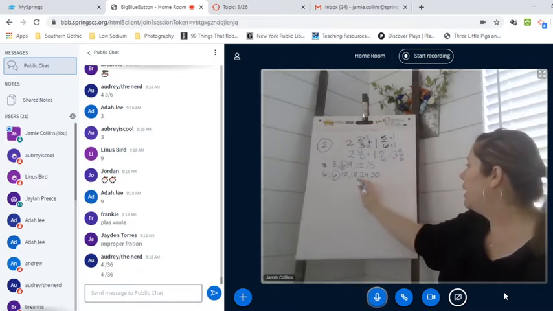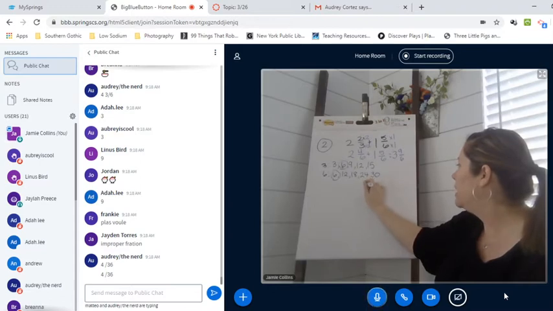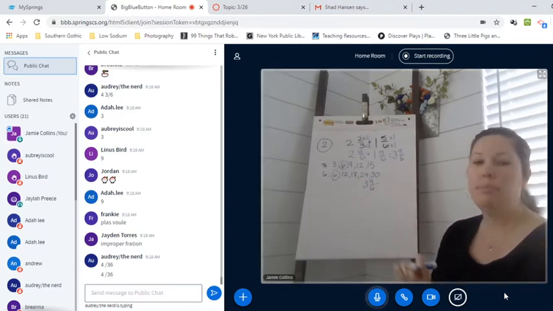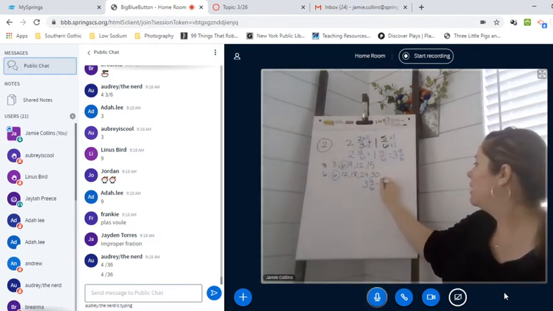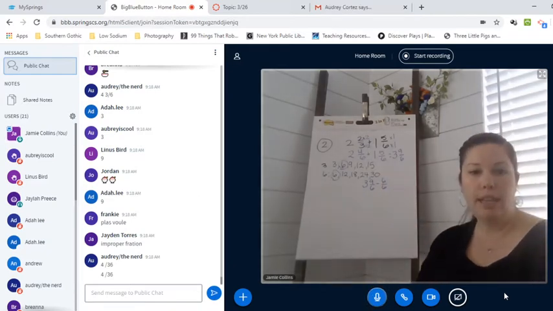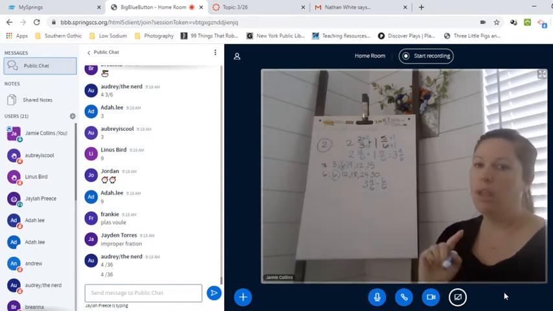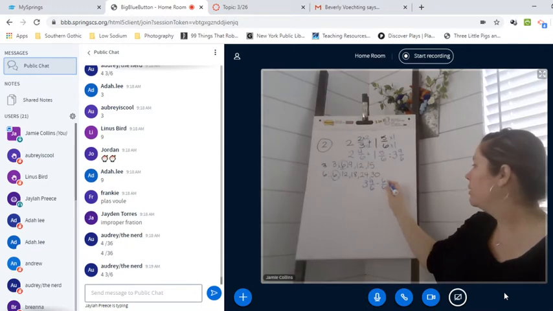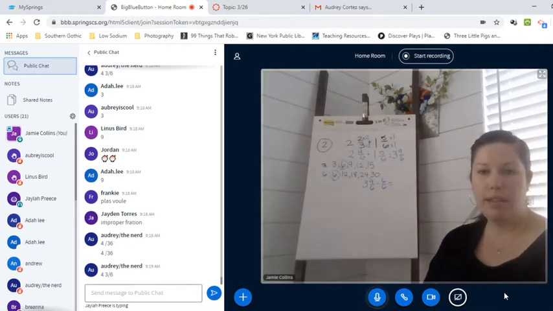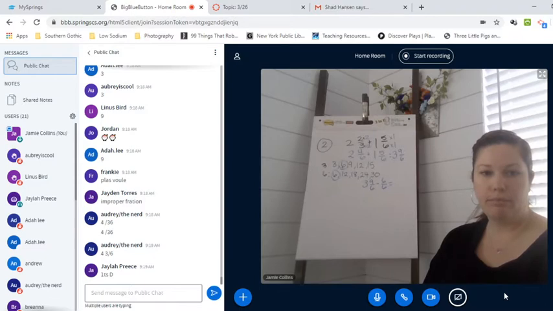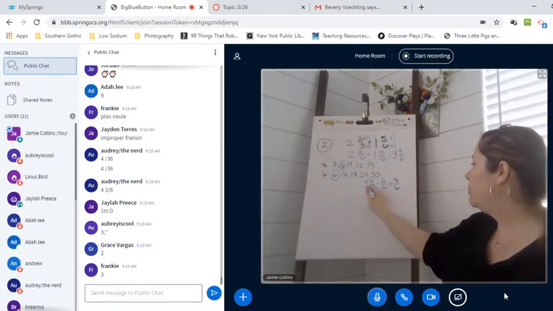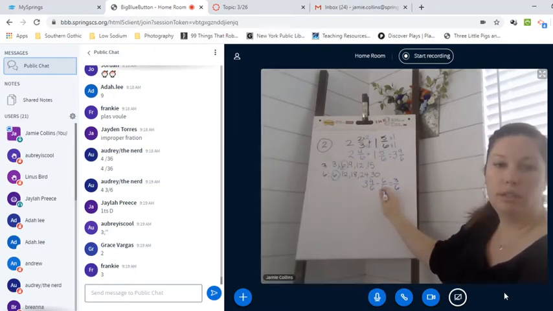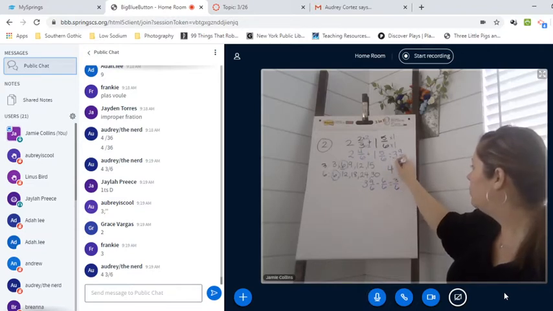Okay, I'm going to rewrite it right down here, okay? So it says 3 and 9/6. And then I'm going to subtract a whole, and a whole would be your denominator over itself. So 6 over 6. Because remember, anything over itself is a whole. 3 over 3 is 1 whole. 2 over 2 is 1 whole. 6 over 6 is 1 whole. Okay, now subtract that out. What is 9 minus 6? Yeah, 3. So you get 3 plus the 1. So, yep, 4. Your answer is 4 and 3/6.